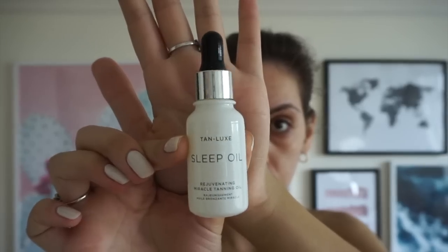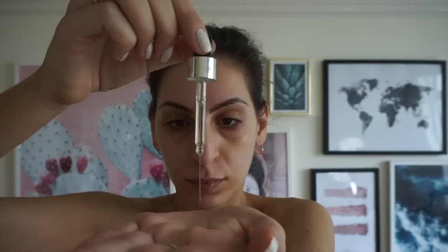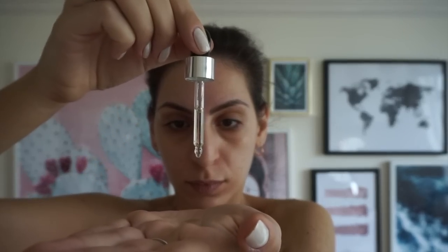And now I'm taking the Tan Luxe Sleep Oil, and I'm using 6 to 10 drops all over my face, and this gives you like an overnight glow. And I just rub that in like a normal face serum.